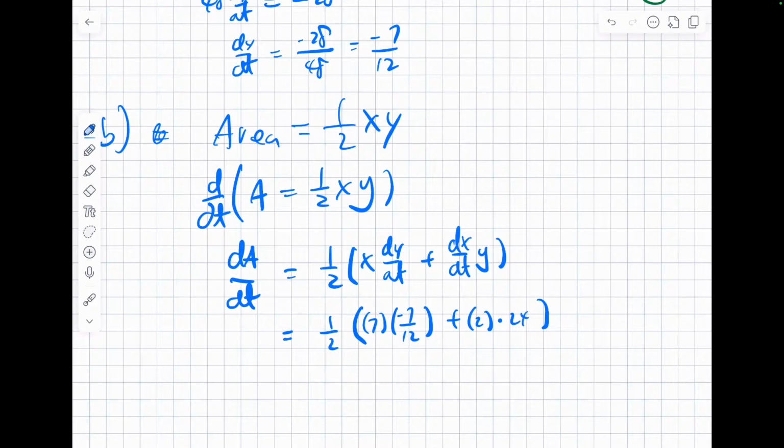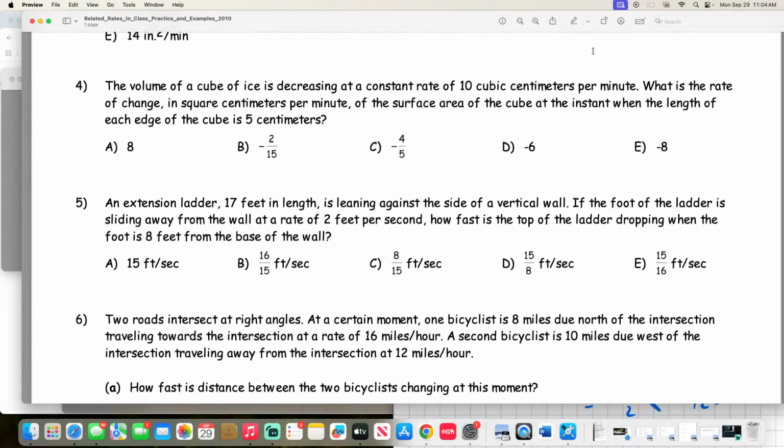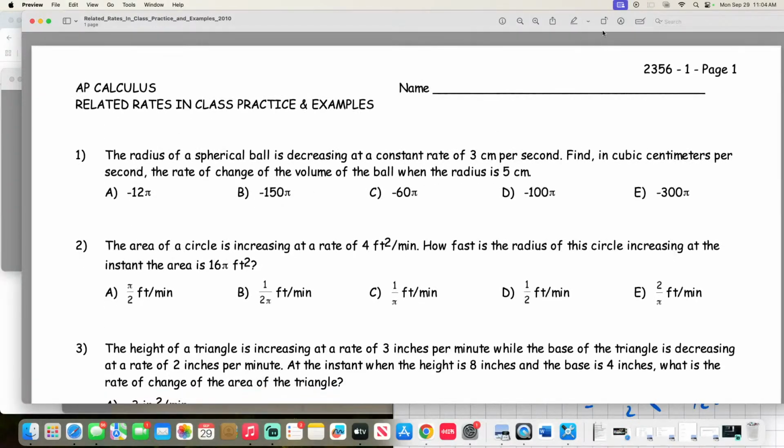But tomorrow we're going to talk about angles changing. Your homework is going to be posted. I'm going to AirDrop it to you. It's multiple choice. Yay. Please execute the instructions.